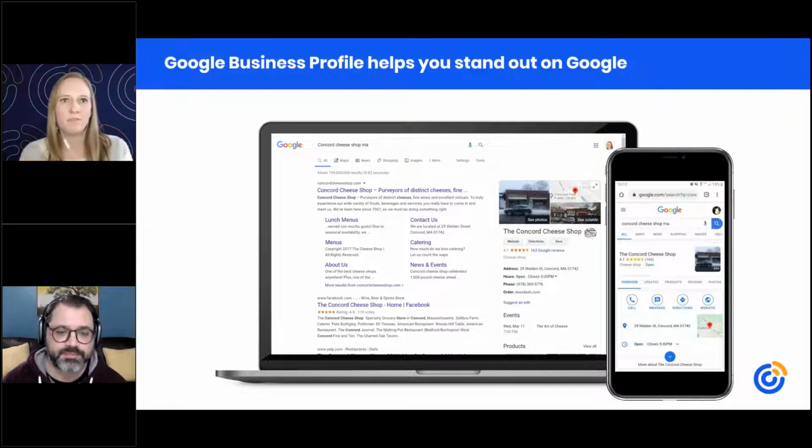So Google Business Profile is really intended for local search. It's going to work for any of you who has a physical presence somewhere in your local area, like retail stores or a restaurant with a brick and mortar location. It is not intended for e-commerce, and unfortunately, it doesn't work for that. It's not meant for that, and they have some terms of service that prohibit those kinds of things. So keep that in mind if you're strictly e-commerce and not strictly an online store.